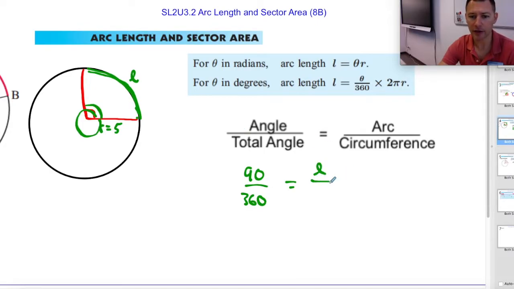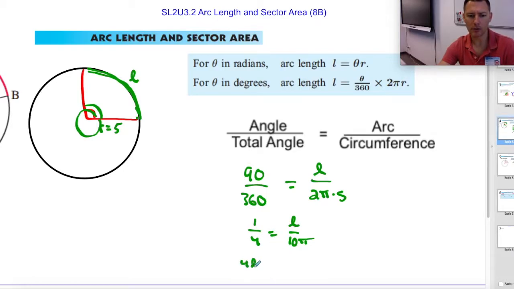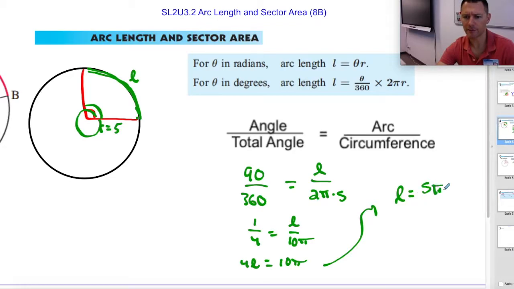And so therefore you can calculate L out of the circumference, which is 2 pi r, and they told us r is 5, right? So you can set up this proportion and say, well, this is really 1/4. If you simplify this side, this is L over 10 pi. And therefore you have 4L equals 10 pi, and if you simplify that, it becomes what? 10 pi fourths, or 5 pi halves, right? This will do the same thing for you, right?